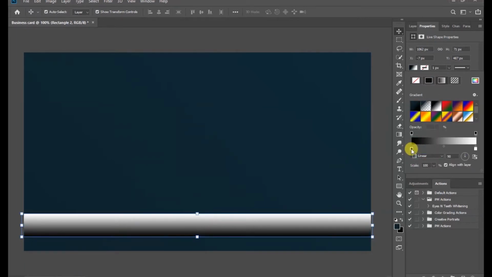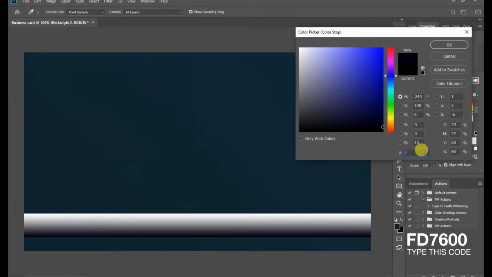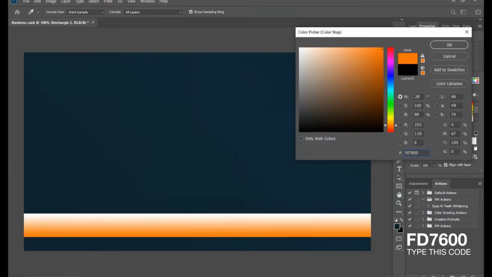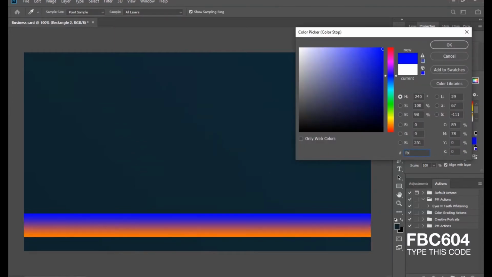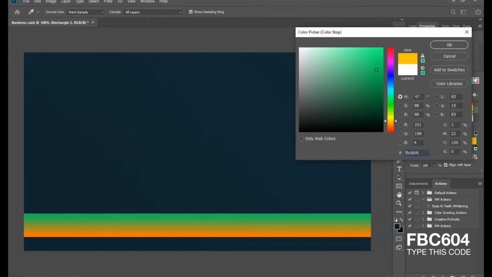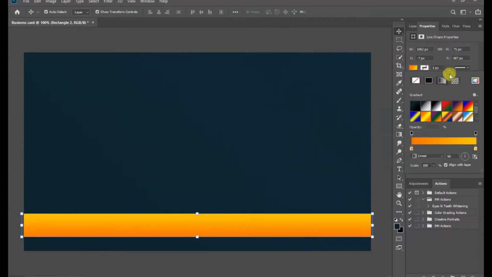Double click on the first handle and then type this. Click OK. Double click on the second handle and type also this. OK. And the angle, let's make it 0 degrees.